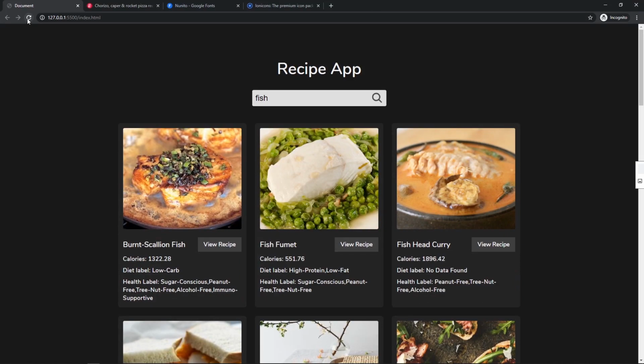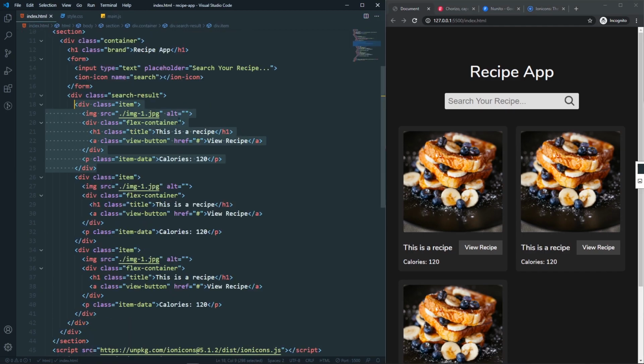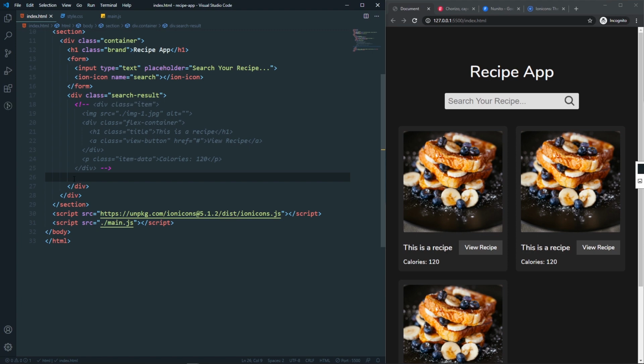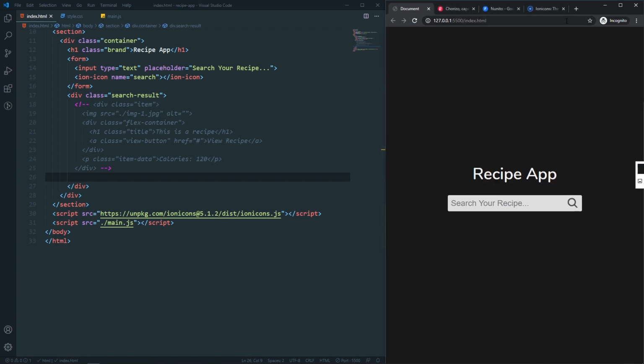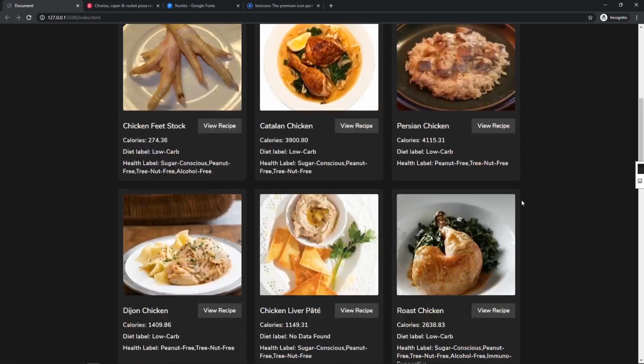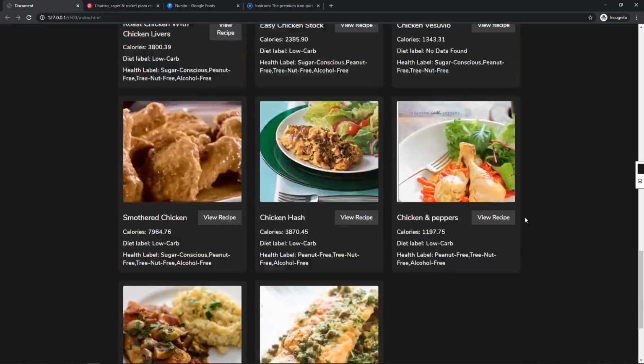And we don't want these demo recipe cards anymore, so let's actually remove them. Here, if you want, you can keep one so you can get the reference. And after that I will just remove these other two. And if I save now, as you can see, we don't have any kind of card, but whenever we search, so chicken, now you can see that we have the chicken recipes here.